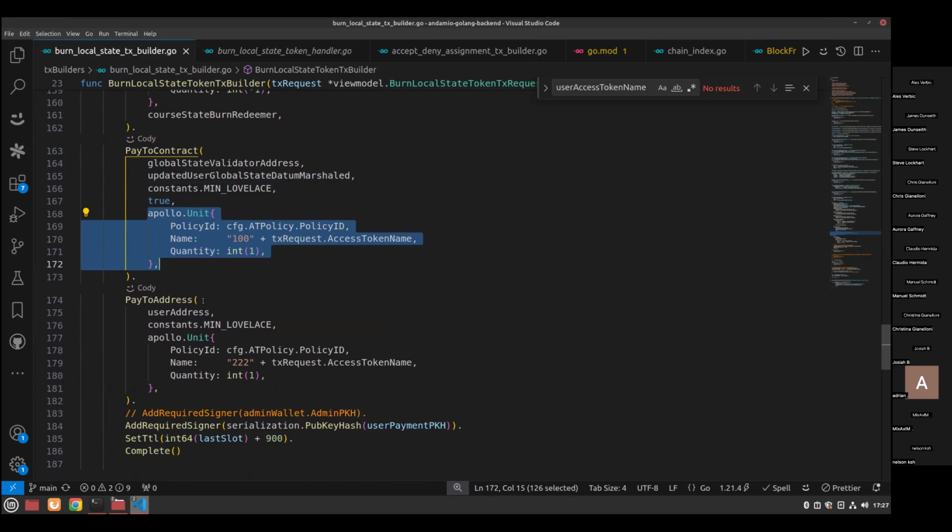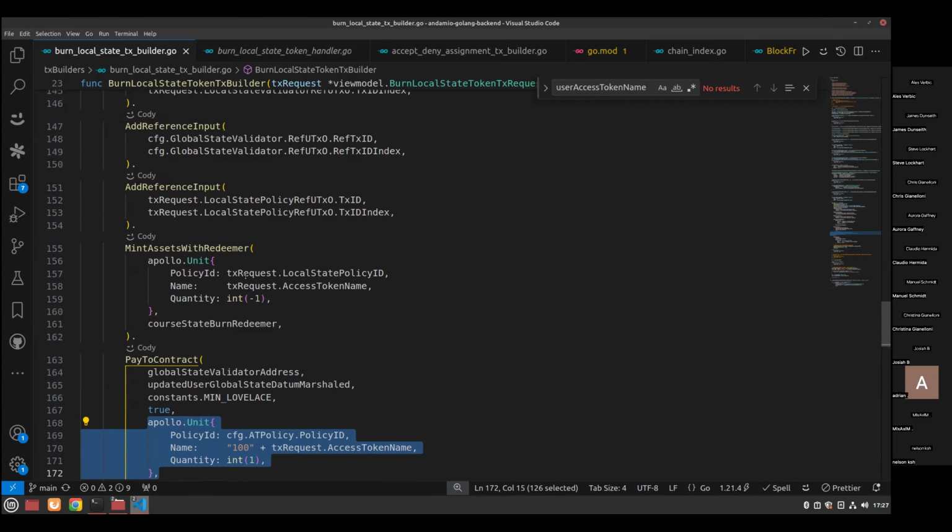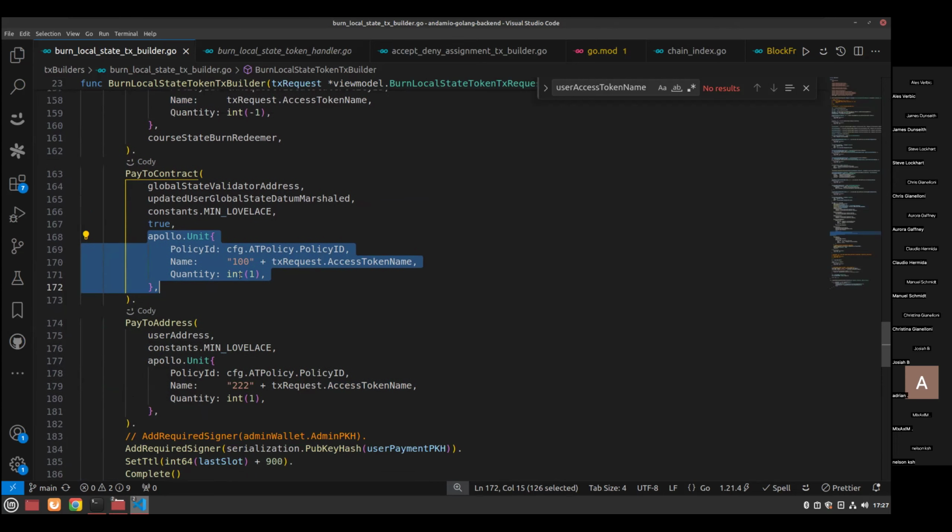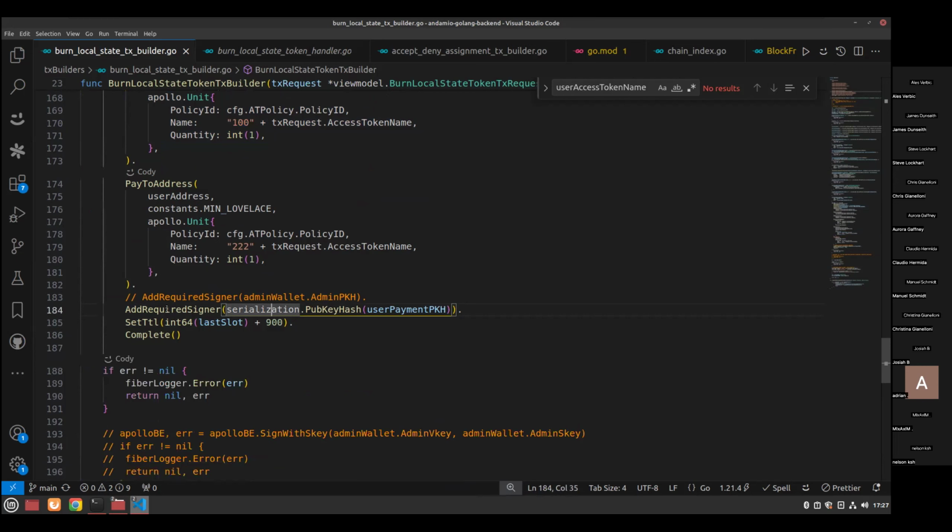And then pay to address, the user address, and then we are going to send. So the user needs to have a token in order to initiate this transaction, as an authentication token, sort of. So we just bring that token in the transaction and again send it back to the user, and we cannot use it as a reference because we want them to prove they are the owner. How can they prove they are the owner? By just signing. It requires signer.